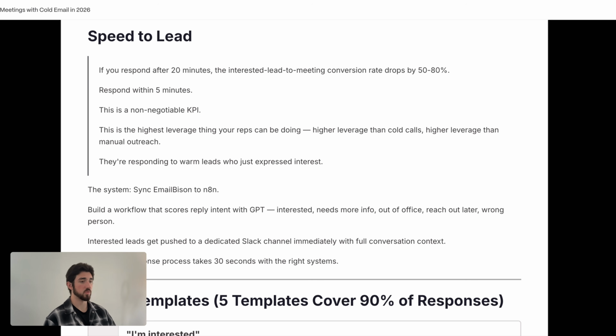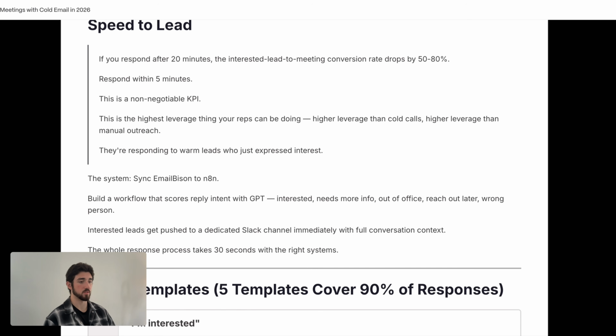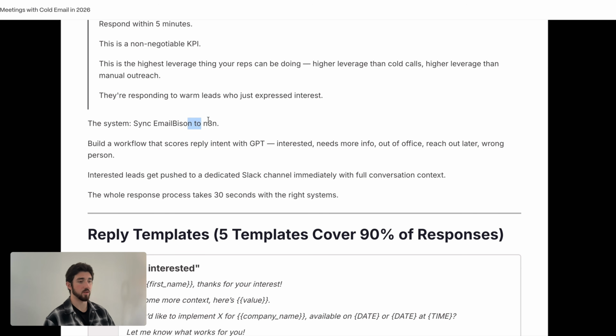The system we use for notifying reps once we generate responses is n8n, and we sync it with Email Bison. So we have an Email Bison API to n8n workflow that scores reply intent, determining whether a reply is an interested response, or they need more info, or they're out of office.